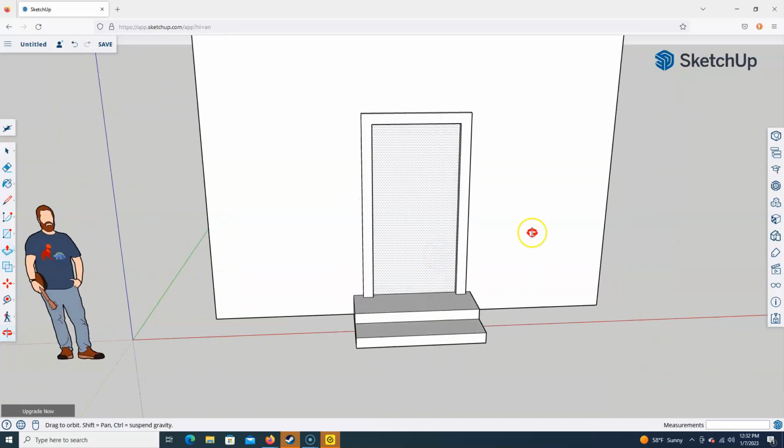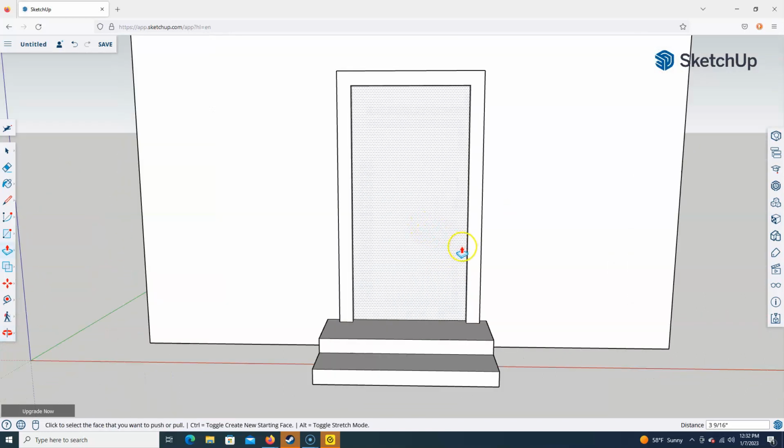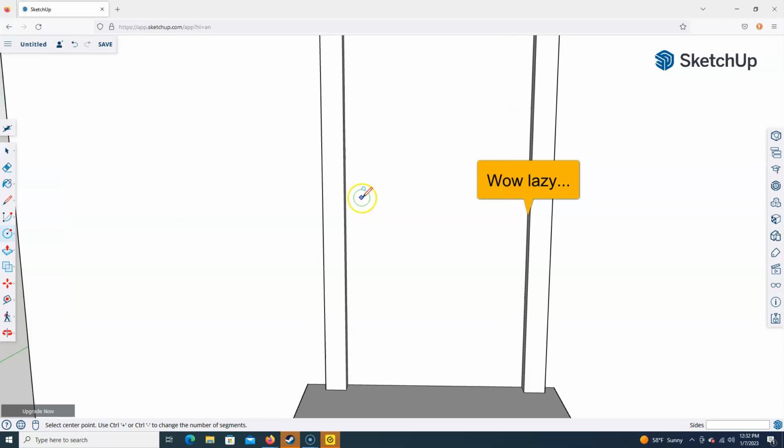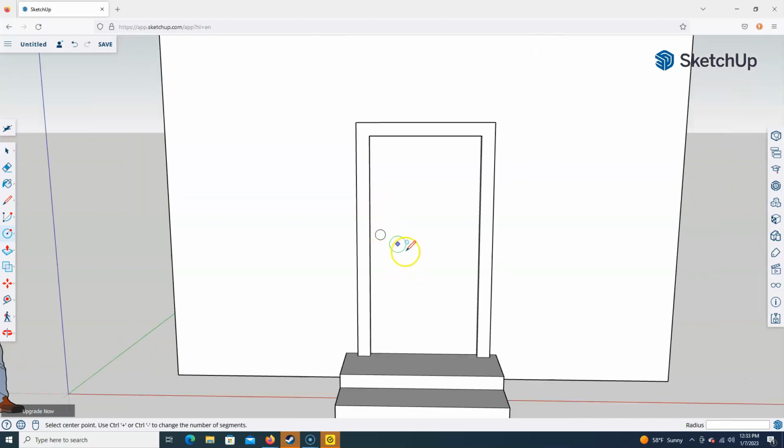And for the purposes of this assignment, we're just going to do a circle for the door handle. So it's best to zoom in. Otherwise, the circle will suddenly get really large if you're zoomed far out. So I'm looking for the approximate place to put the door handle. And again, if you don't like it, you can click on it, use the move tool and move it. And if you want, you can pull it out a little bit.